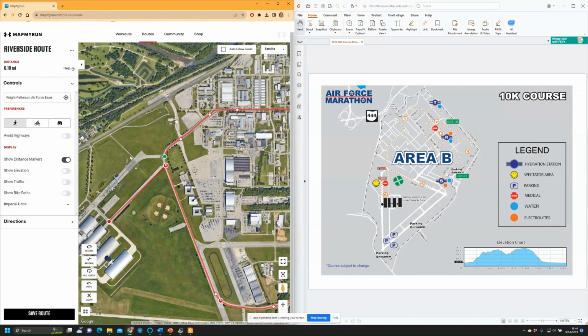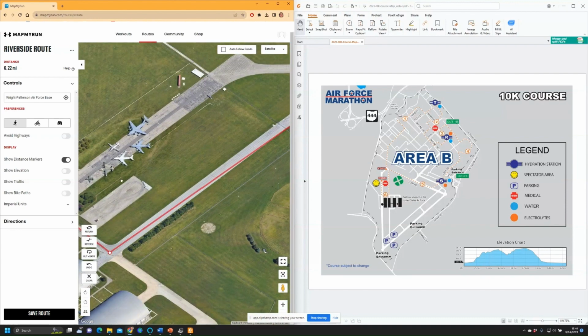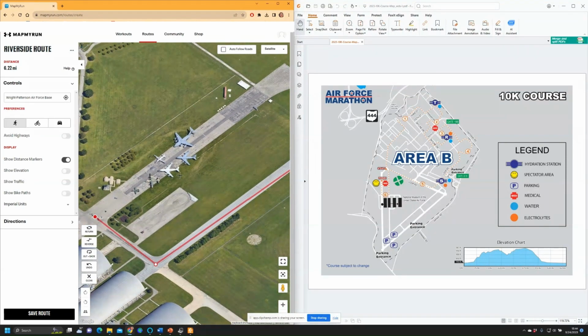We're going to make a corner here. I'm going to zoom in a little bit. And then right there is the finish line. And so we have now created the route.